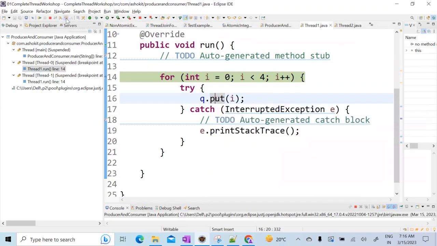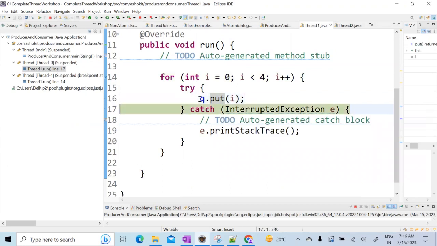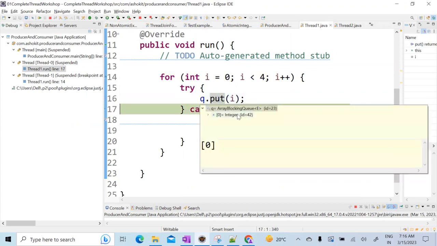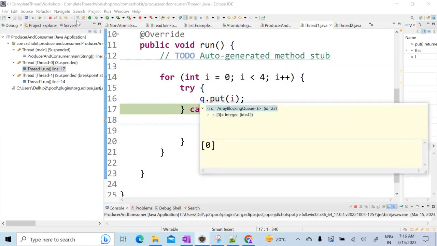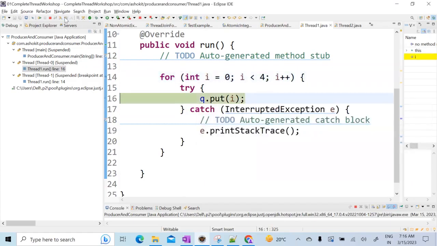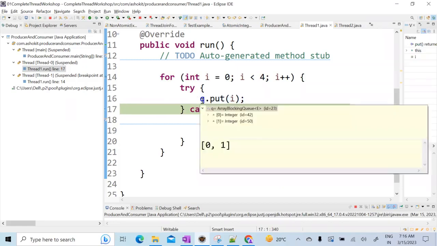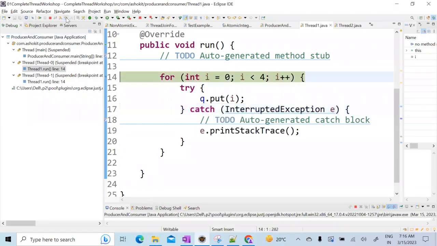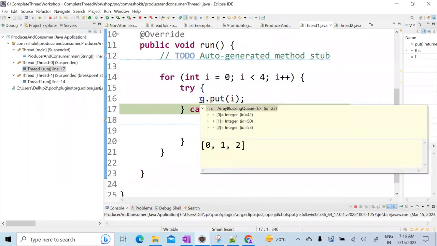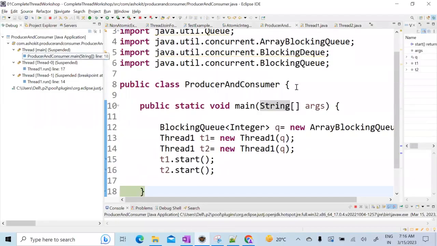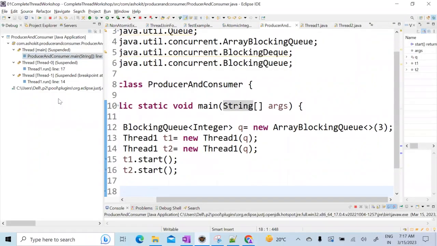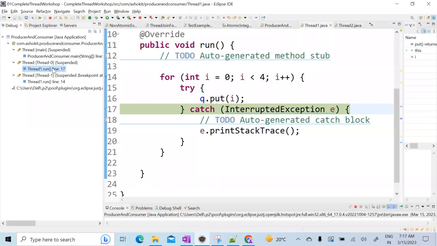Look at here. Now the first element, I'm adding it to the queue, correct? See, what is the queue? Currently it is having 0. That means I am adding the first element. Second element, my queue size is 2. Okay, done. Now whenever I add the third element, can I say my queue is full? What is my queue size? 3. Now if I try to add the fourth element using the add method, did I get an error saying that the queue is full? But now let us see the same program.